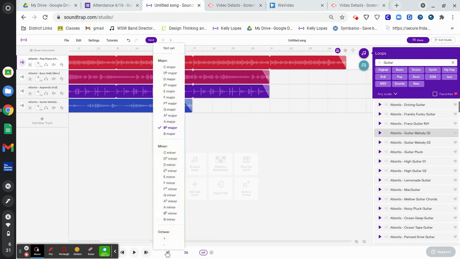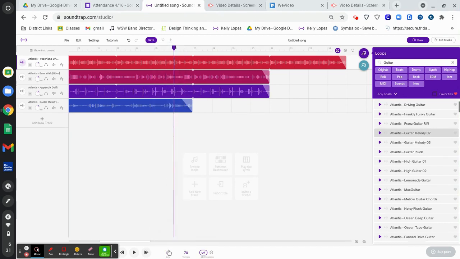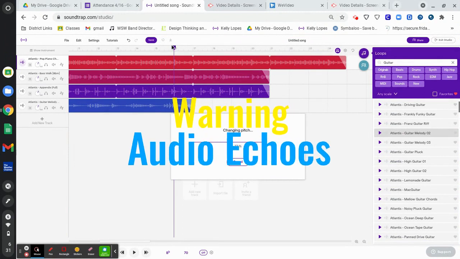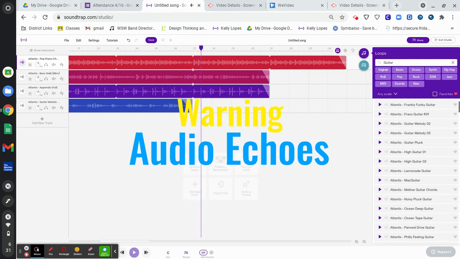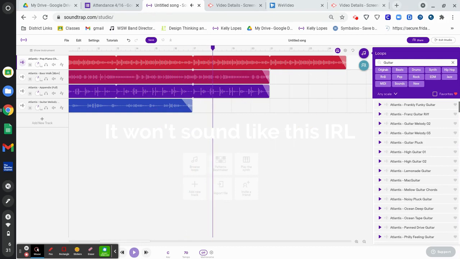One more thing I'm going to do just before I finish is double check and make sure that I like it in this key. I might change it to the key of C and see if it sounds better there. So let's just try that. Yeah, I might like it better there actually. So experiment with different things. Experiment with the different keys that you could put it in.